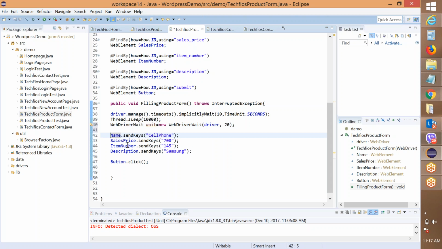So we can say, for example, let's identify a specific element and let's use this code.